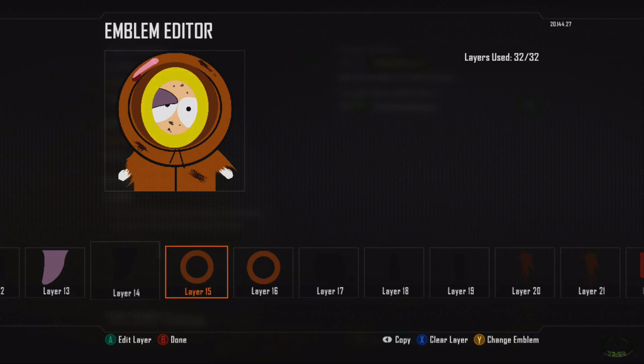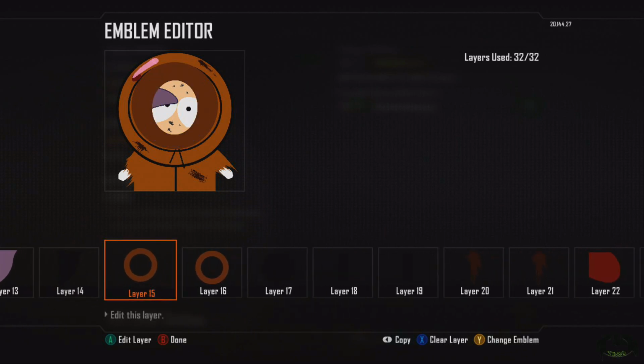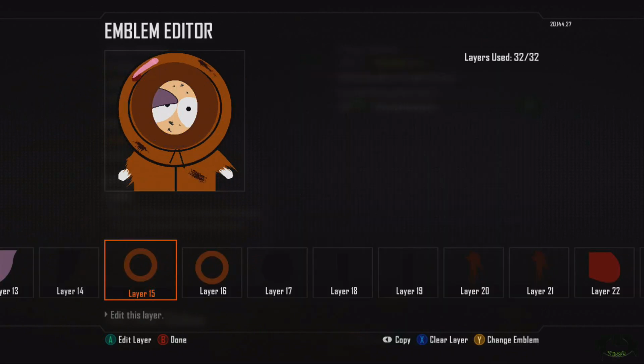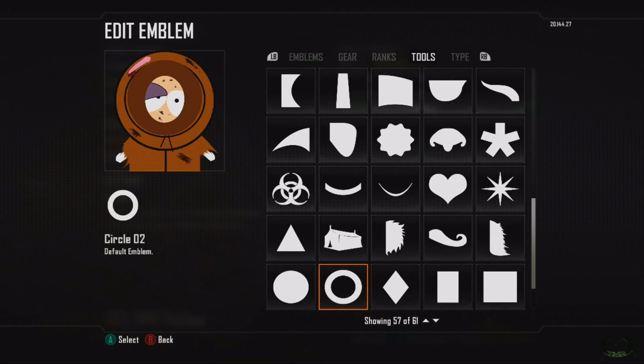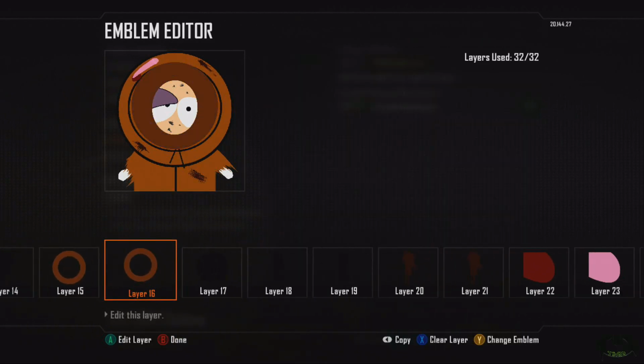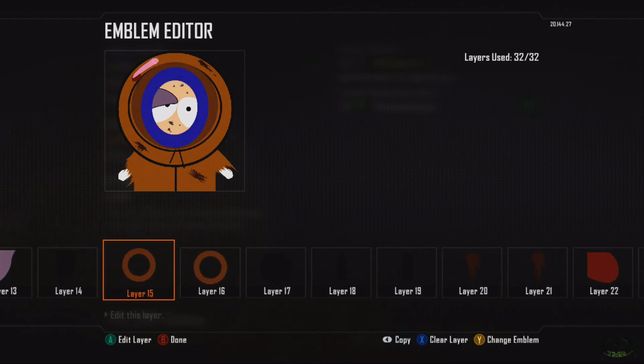The eyelid. Layer 15, basically it's the circle number 2 that I've skewed around and stretched and rotated to give it the oval type shape to contour the face. And I just did another on 16. I did a circle 2 just to give it a little fullness with the outline of the hoodie around the eyes. I wanted it to be a little thicker.